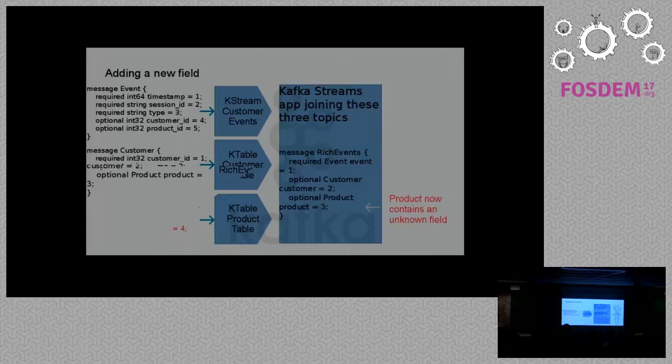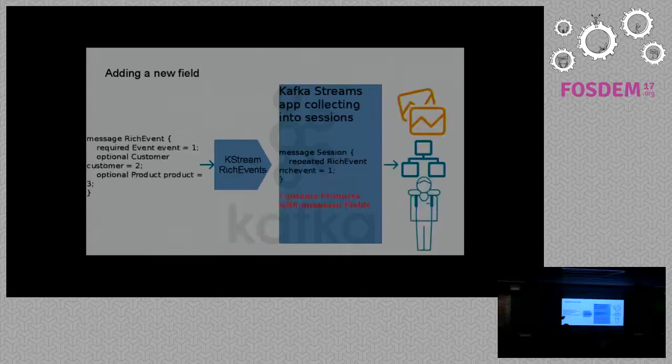And even further down, it causes no trouble at all. My session will still contain these rich events, and these rich events all will contain a product with unknown fields. And even at the end, the applications can still read these messages. And if the BI analyst or a data scientist at the end looks at the messages, he can find that unknown field. He can look at the value and might even be able to determine that it's supposed to be color. Maybe he was even the one that wrote the task to the engineer in the first place to put the field in there. So the whole pipeline basically still works the same way.